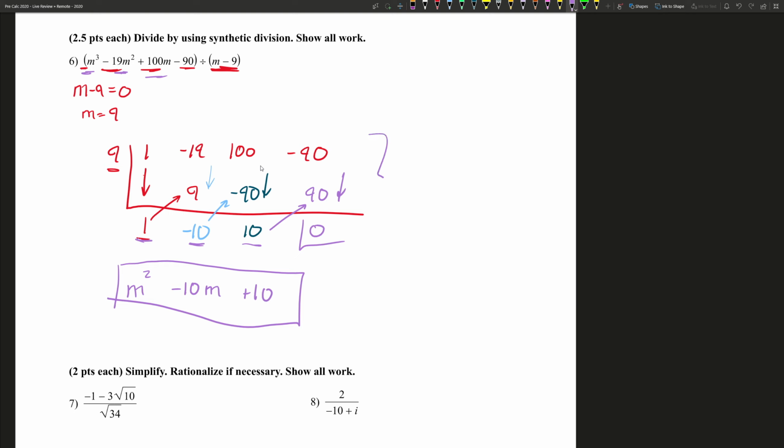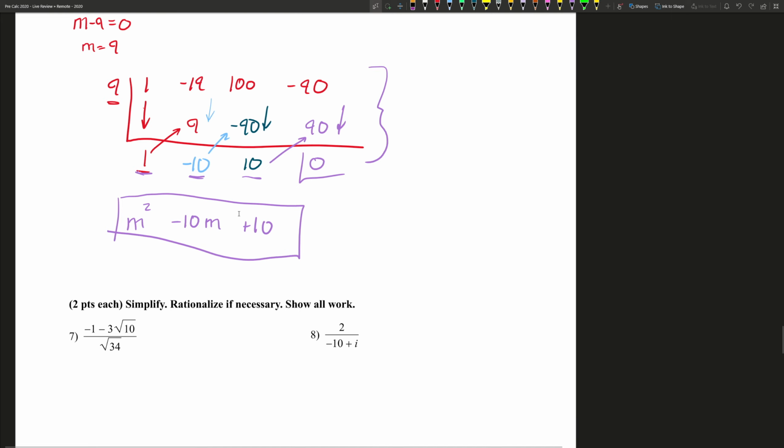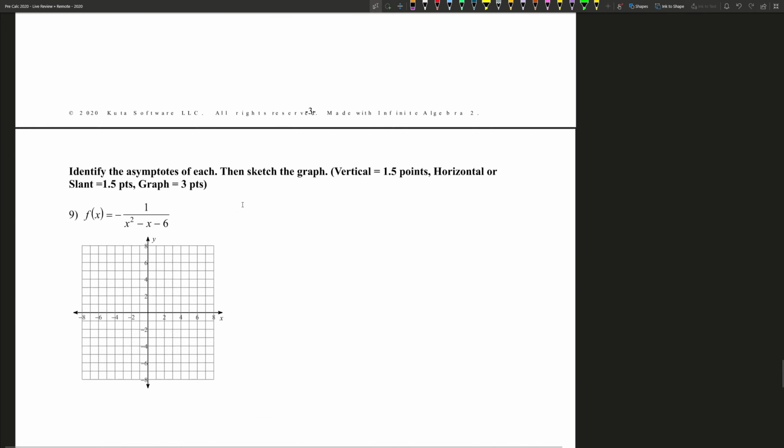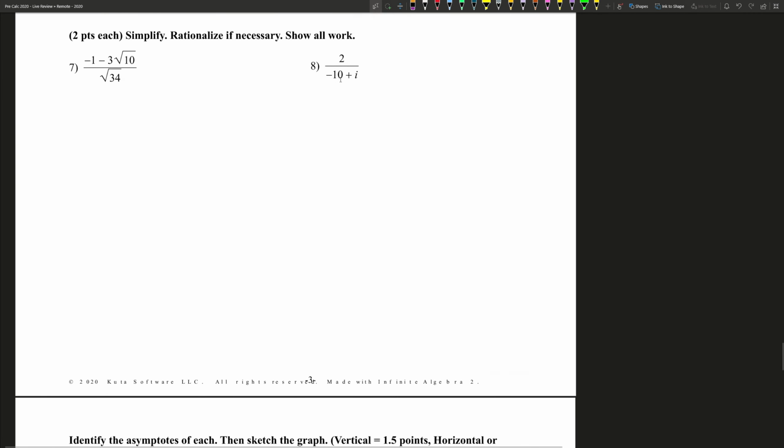Right, so this is all the correct work, but if you don't have the final answer, then there will be points off. Okay, and then the next part is rationalizing and dealing with imaginaries. There's only going to be 2 of these, right? One maybe a little bit simpler, and then one a little bit harder, having to do with multiplying by a conjugate. Okay, but we'll get there.